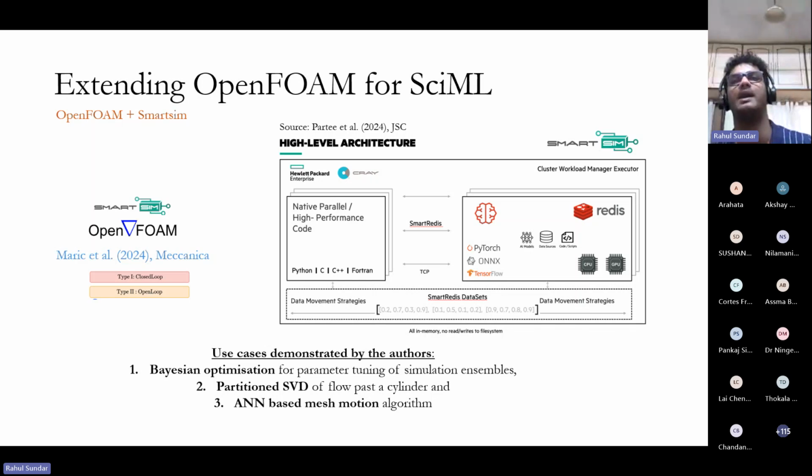So it is part and parcel of the solver, and can be added as a function object to your solver. Then you have a typical mesh motion algorithm like radial basis function or displacement Laplacian. What if you were to replace it with a neural network based mesh motion adhering to some constraints? This was achieved using an ANN based mesh motion algorithm as well. This was demonstrated in this paper, and there is an open source repository available for people to try out the tutorials and to also contribute. So do check it out.